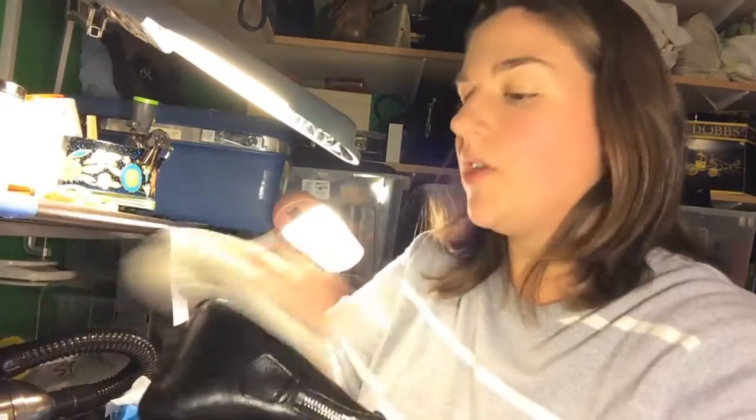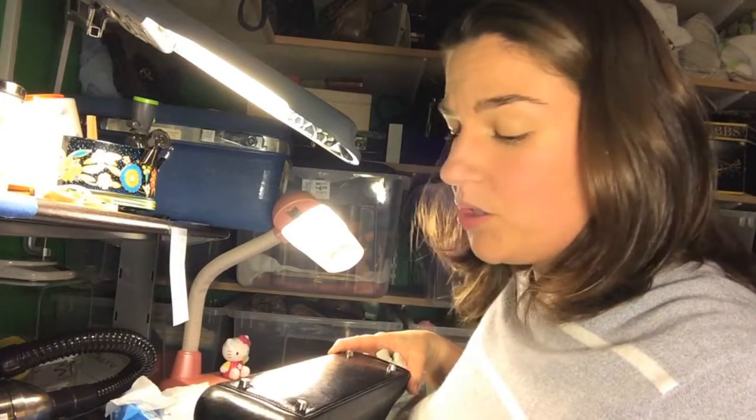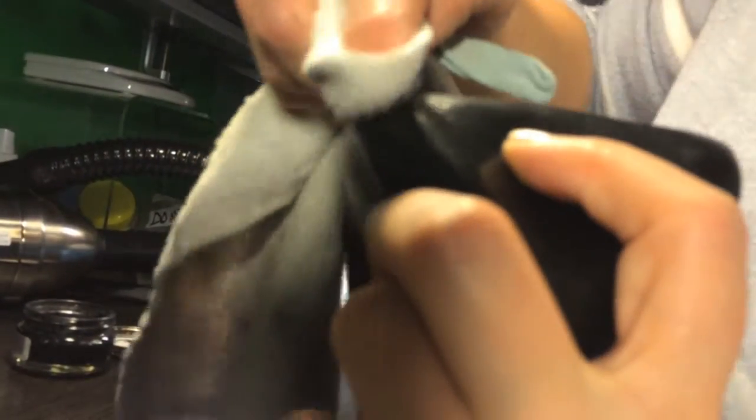Also, those edges, as you're looking, that you might have had color loss, you might actually want to go back, because this one right here didn't get quite as much coverage as I wanted it to. So right here, again, pull the extra on there. Now check the other corners too.